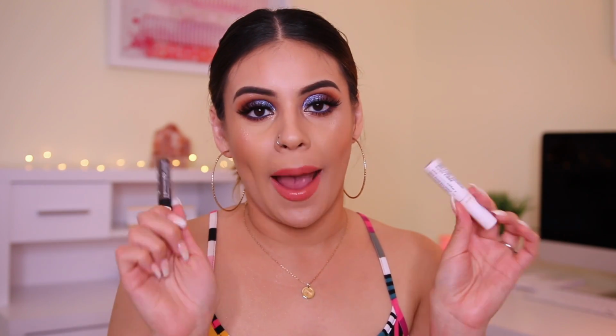And I love how the Essence one even comes with filling fibers, because you could even fill in your brows with this without actually filling in your brows. You know what I mean? If you just want to run something really quick through your brows, the Essence one is great. I really love them both, but again, the Essence one is so affordable, and if you can get past the fact that the shades aren't exact, it's a really great brow mascara.